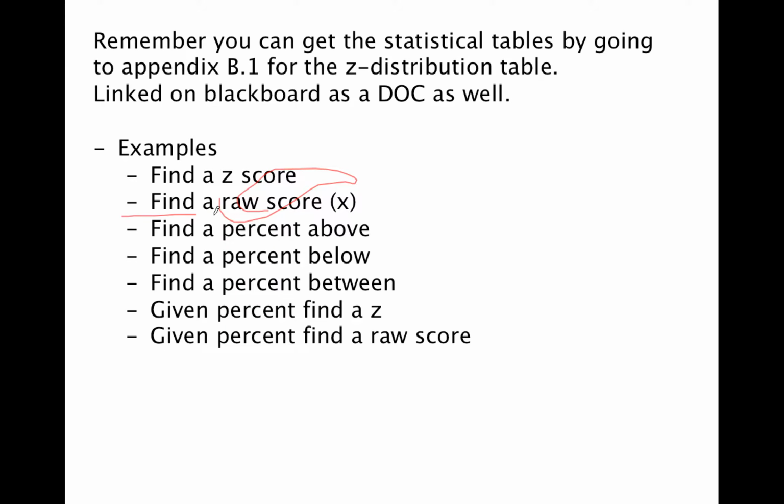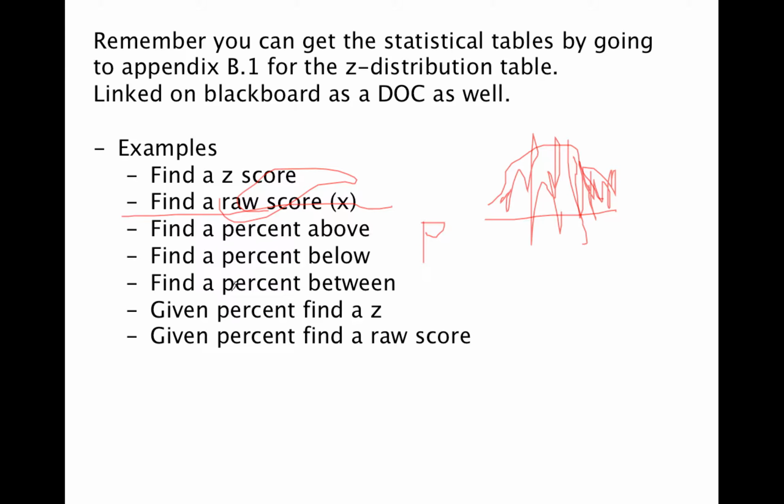And then the rest of these are all about percentages. Okay, so this is where P comes in, or what we're trying to get to. So we can do hypothesis testing. So I can find the percent above a person. So if I create my little distribution here, I can look at, if your score is here, I can look at percent above. So how many people are scoring above you? I can look at percent below. So how many people scored below you? I can do percent between two numbers. So if I have a score of 1 and you have a score of 2, what's the percent of people that score between us?